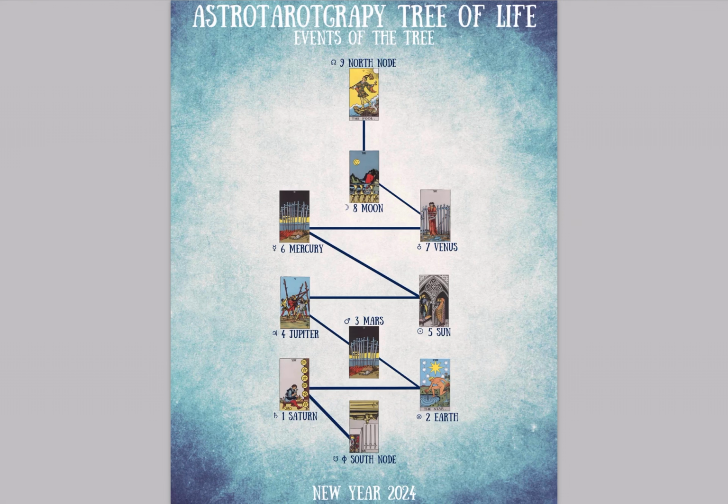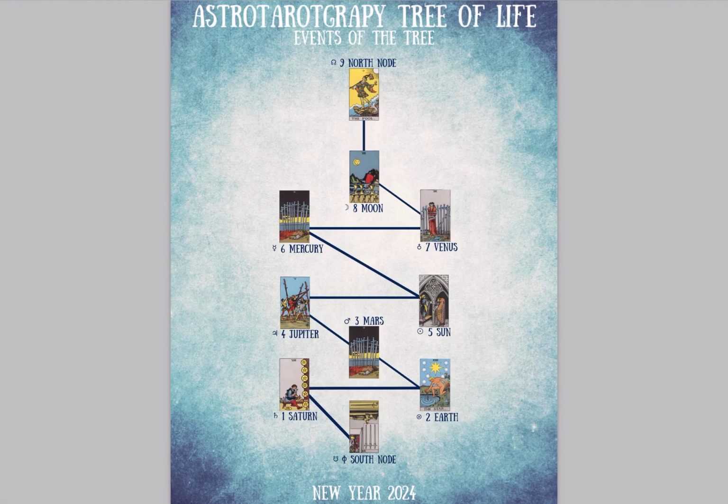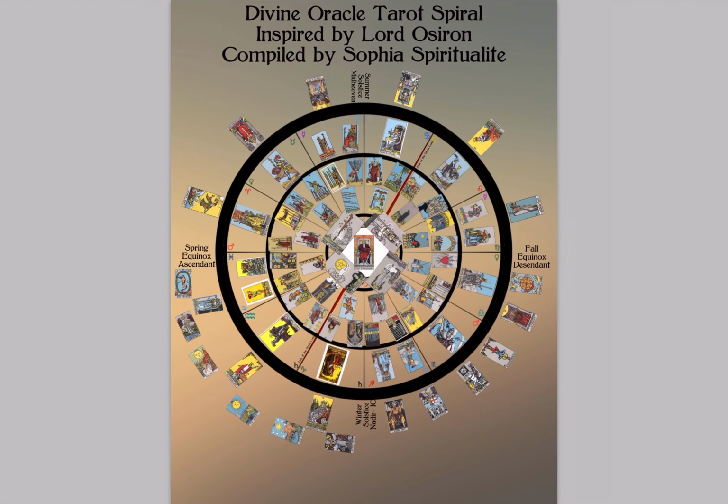Again, here we are, Mars energy, Ten of Swords, right in the middle of our chart. And we have double Ten of Swords energy. Oh, you can see it here too. We come back to Ten of Swords energy. So knowing how to transmute Ten of Swords energy is a very useful skill to have because we deal with that twice.